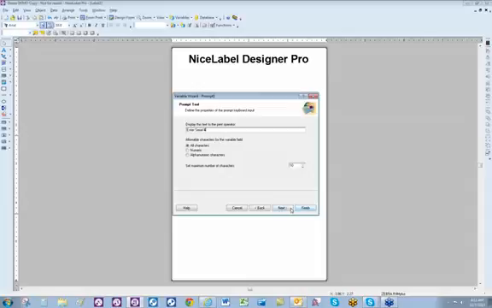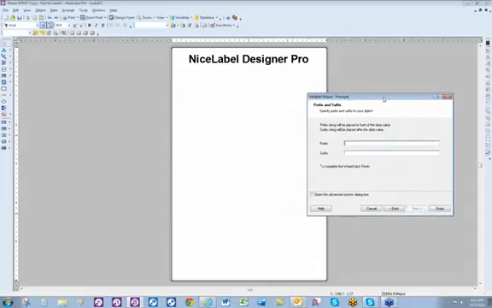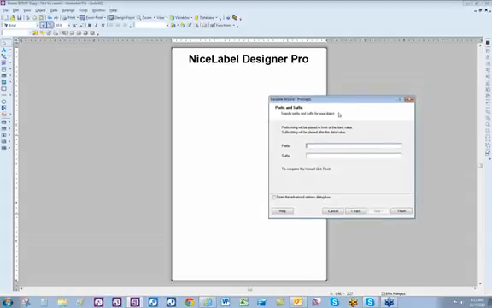You could click Finish right away. Otherwise, you can step through the advanced features. The prefix and suffix, a lot of people don't know what this does, but it allows you to type in data before for the prefix or after for the suffix. So in between these two values would be the value that I'm typing in at print time.